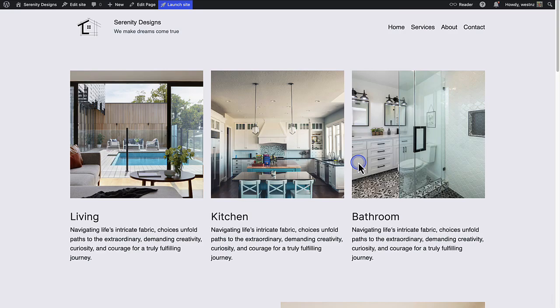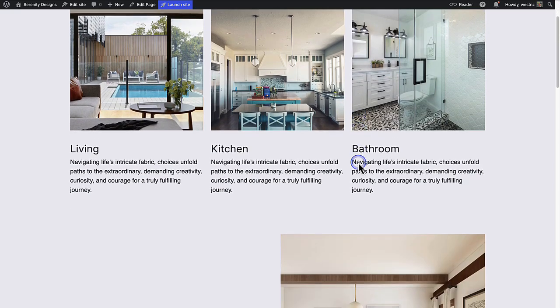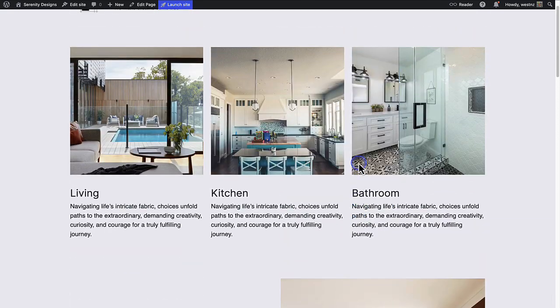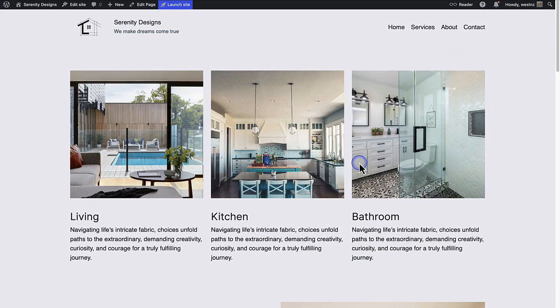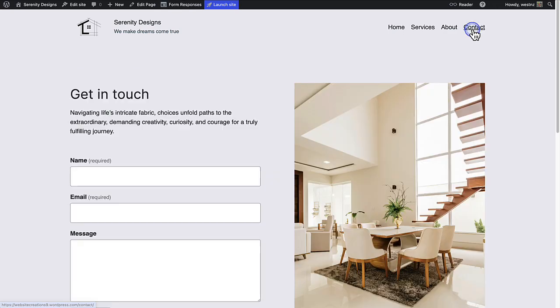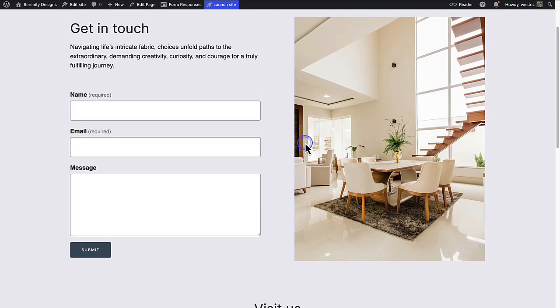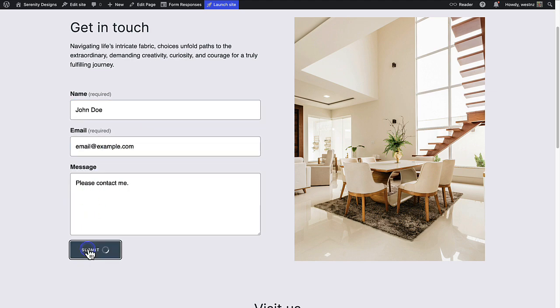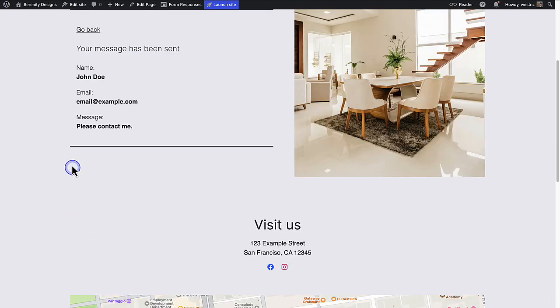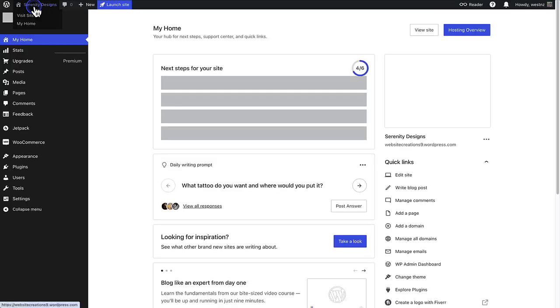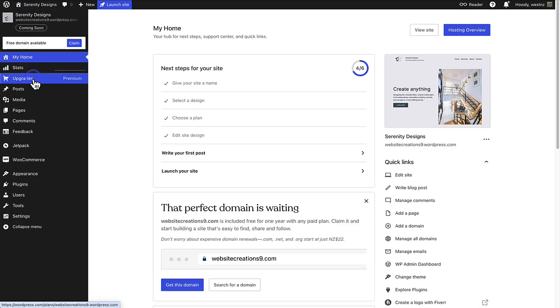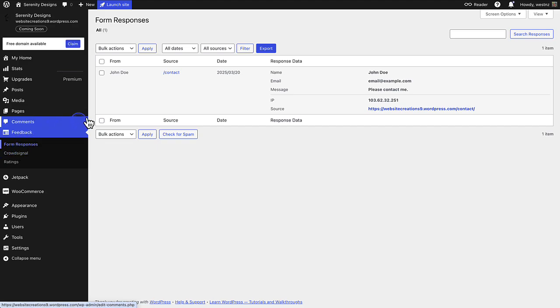I'm happy to see that our services call to action that I linked to my services page works. Let's go to our contact page to check that the contact form is in working order. Then I will go ahead and add some dummy content below name, email, and message, and then hit submit. Then we can click on the site title top left again to return to the dashboard. Scroll down and click on feedback, and then you will notice our response that is ready to be reviewed.